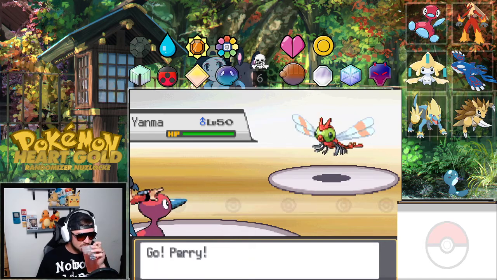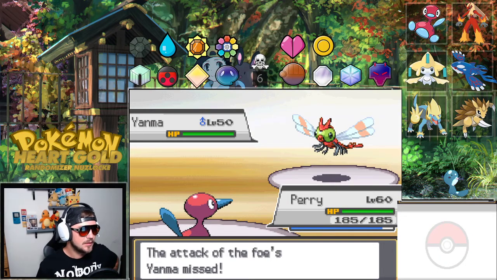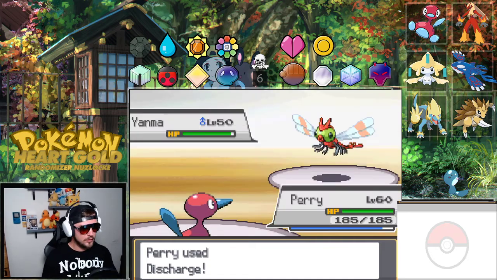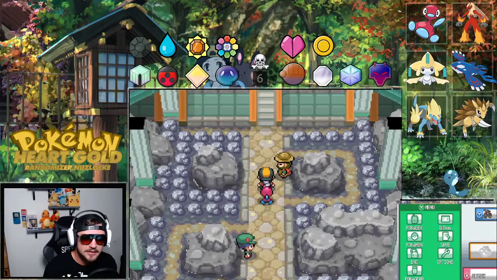Delicious. There you go, Perry. Come on, Perry. Rock him down. Boom, too easy. All right. Way too easy. You all right for the next one?